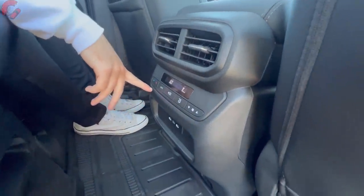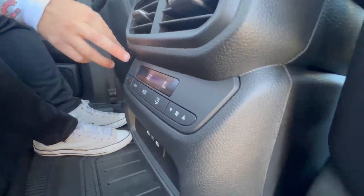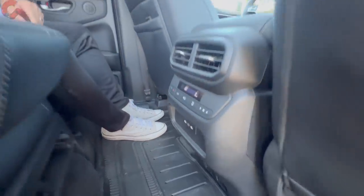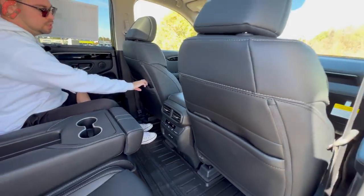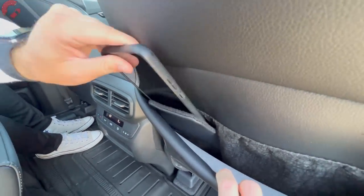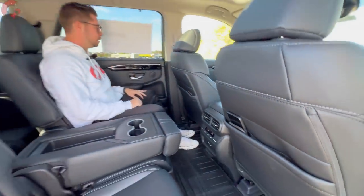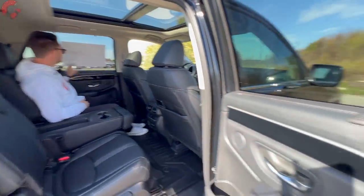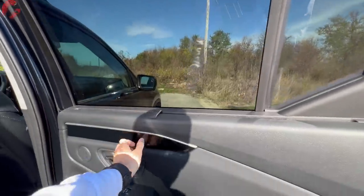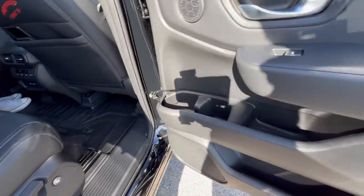In the center there are rear vents and rear climate controls. Heated rear seats are Elite-exclusive, so you won't get those on the Touring. There are two USB-C ports down below. The seat-back pocket includes a little phone holder — a really nice thoughtful touch. Rear window sunshades come on EX-L and above, the door materials are nicely done, and there are two bottle holders plus a storage compartment in the doors.